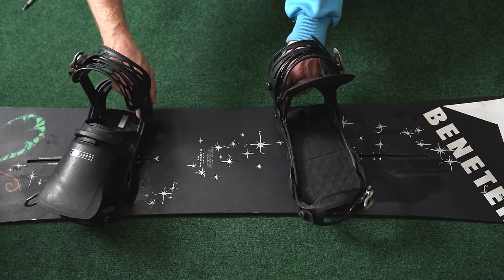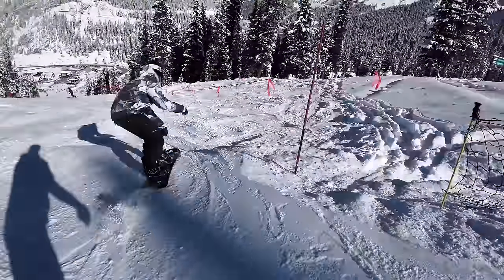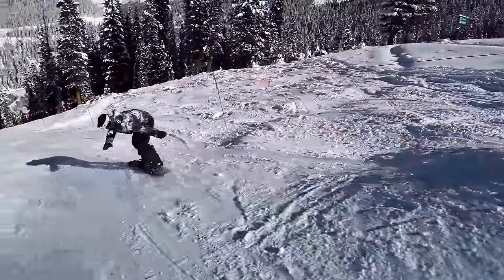You also have the option of making a super wide stance, and the benefit would be more balance but less range of motion. You can go super narrow, which is going to make it a lot more nimble, especially for rail riders, but you may not have that versatility when riding off-piste terrain. So I personally like setting up a stance that's going to favor the middle, allowing me to have great range of motion, agility, as well as balance.